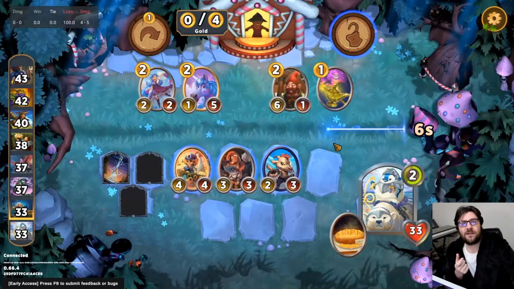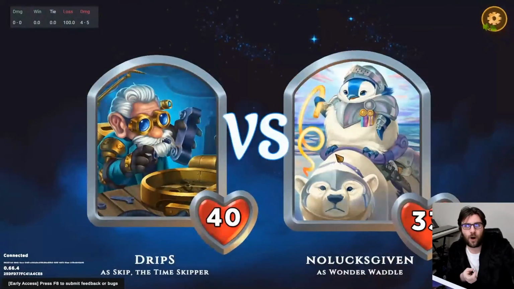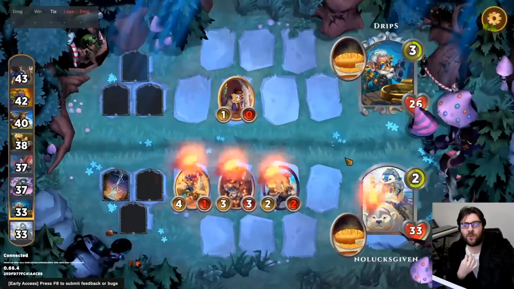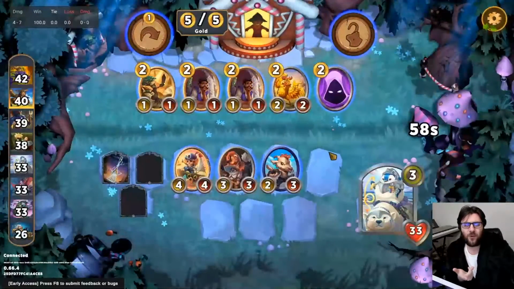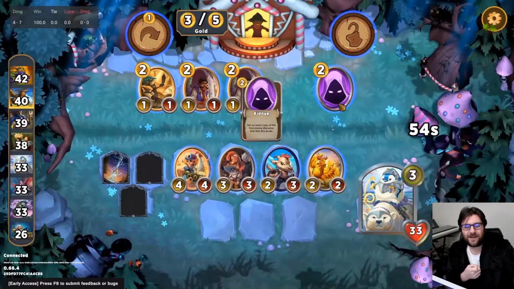I have always liked Crafty as Wonder Waddle. However, I think Crafty is now worse on Wonder Waddle. It's slightly better in that you can pick it up on turn 1 and play a 2/2 with it, but it's definitely worse overall because Wonder Waddle is one of the quickest heroes to 2 treasures. It's probably the quickest hero to 1 treasure as well, but definitely the quickest hero to 2.